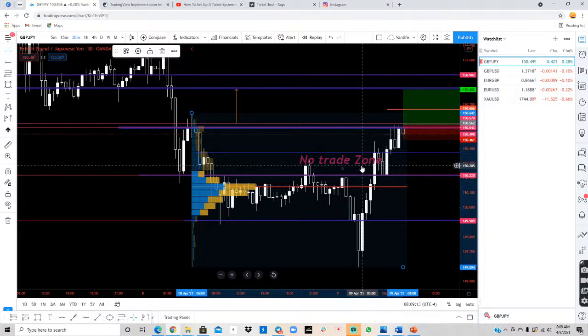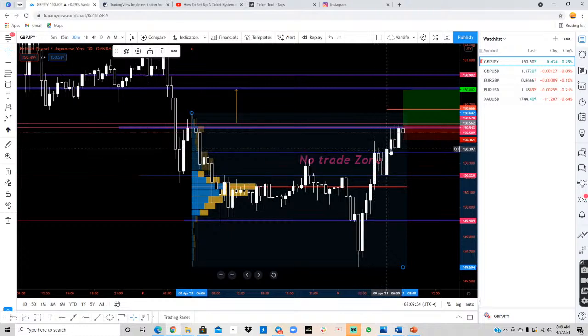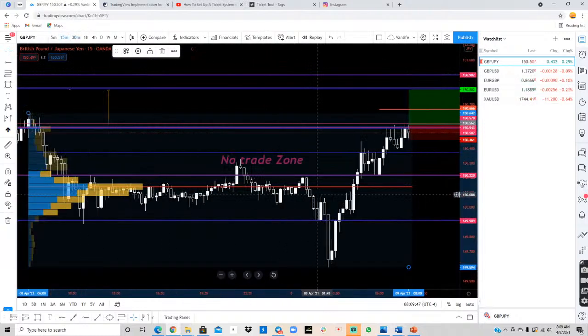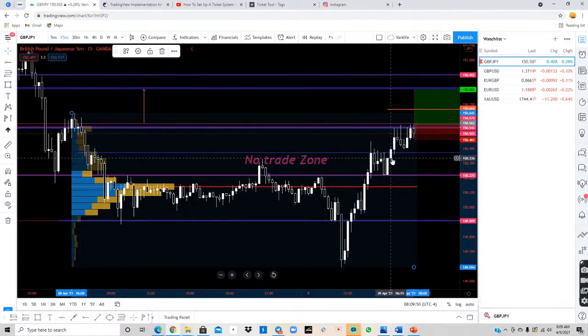And buys. Yeah, I think even when we got this support here, potential buy. This is where price actually ranged for the longest. This is where we actually range. And once you see we start to trade above this level and break and close above this minor resistance here, then you could have gone with this buy for price to continue its bullish push. On the 15-minute time frame, buy was taken here.